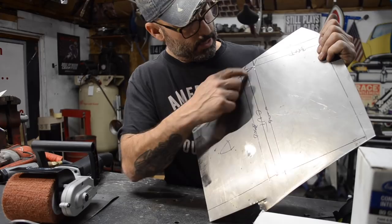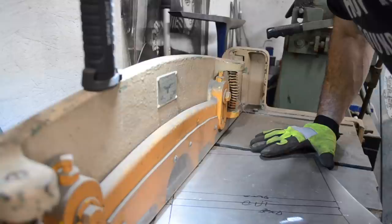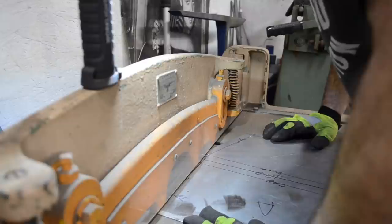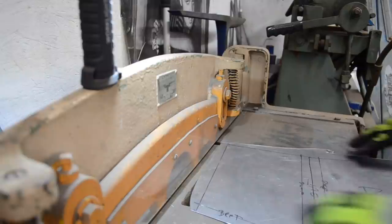So I head over to the shear. I've got to move a few things off the shear. Grab my gloves. Hopefully it won't die halfway through. Perfect. All right, let's get to work. That's one. So cut there.